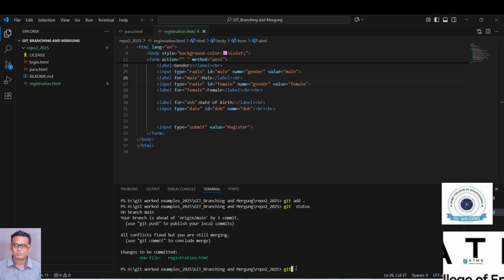So you can give a commit message if you want to save this main repo to the local repo. You can give the commit message: successfully merged two branches into one.